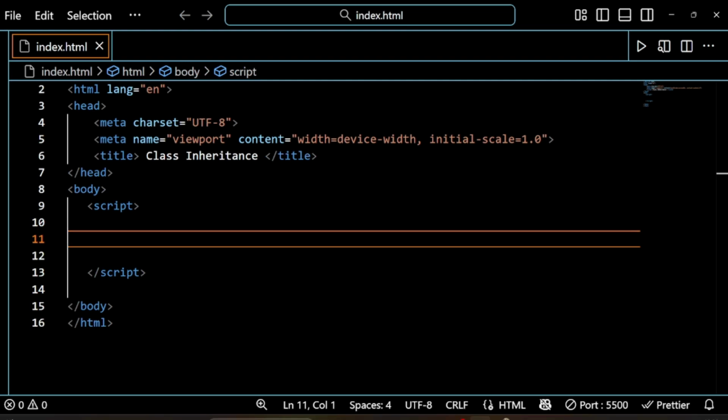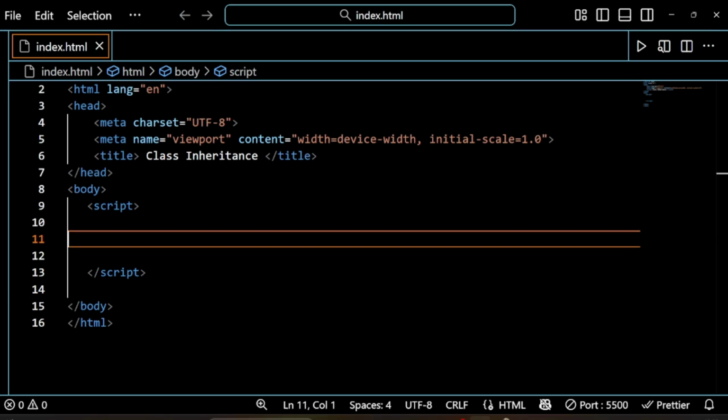Now you want to make a flying robot, but without starting from scratch. Instead of making a whole new blueprint, you can copy the robot blueprint and add your own fun function. Using the first robot's blueprint, we are going to create one more which can fly. Instead of only running, it can fly also. It can do both things. To understand this, let's code this.